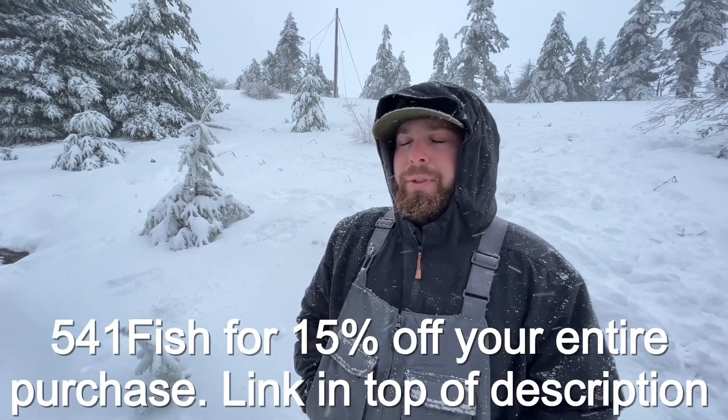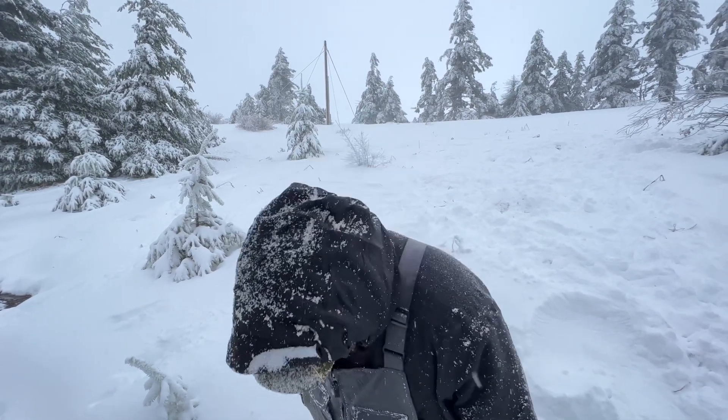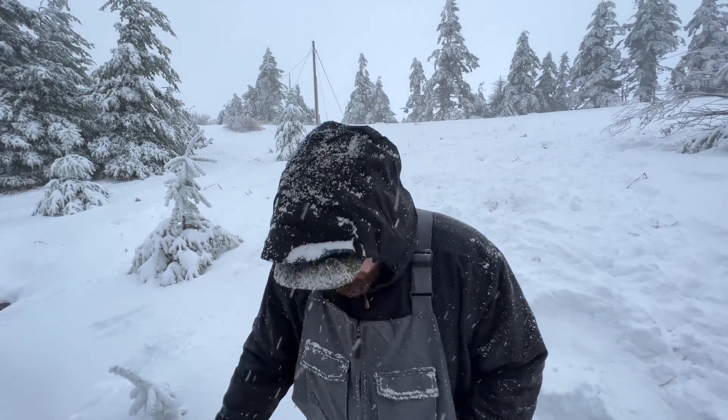They also sent me a discount code you guys can use. I'm not 100% sure how the discount works — I don't know if it's just these bibs or site-wide — but I think it's 15% off. It'll be popping up on screen. I'd recommend going to get a pair of boots and a pair of bibs for the upcoming winter season — it is December and it's only going to get colder.